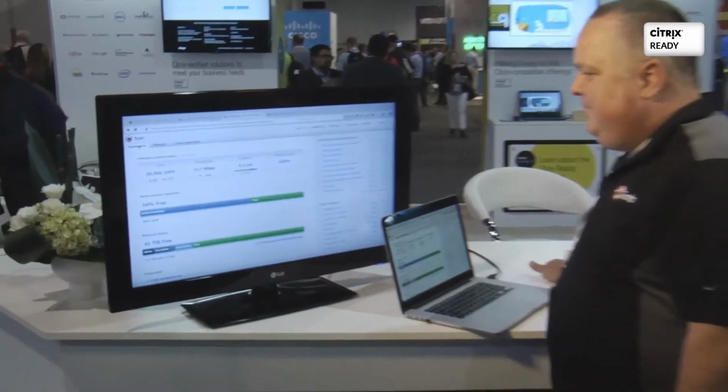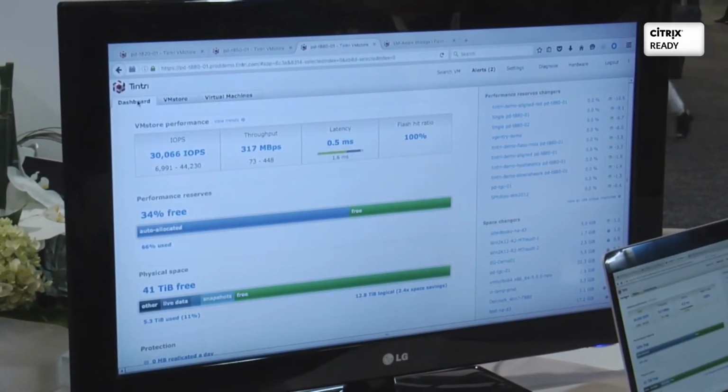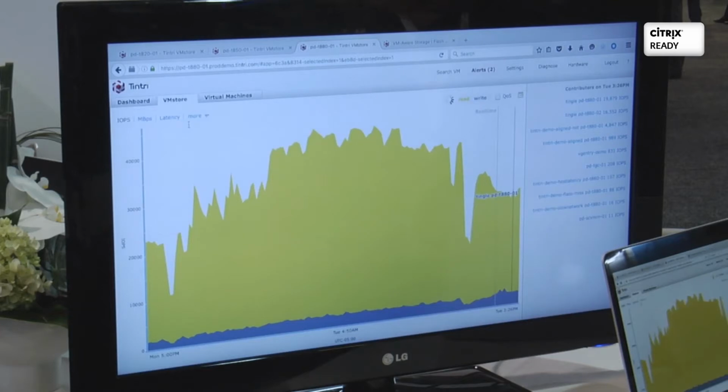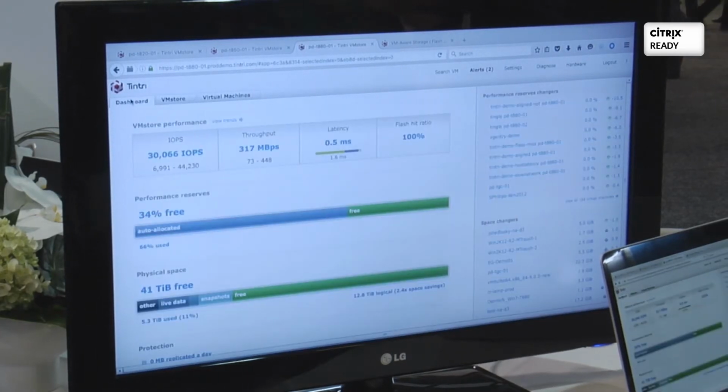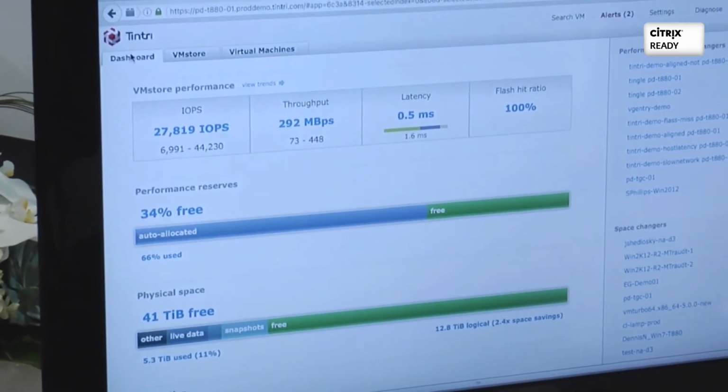I'm here to share with you today some of the incredible value points that Tintri offers, especially in a Citrix environment. I'd like to begin by showing you the general interface of the Tintri dashboard. The Tintri dashboard is really summed up and thinned down, and what's missing. Let's talk about quickly what's missing, and that is the traditional storage concepts as we know it.